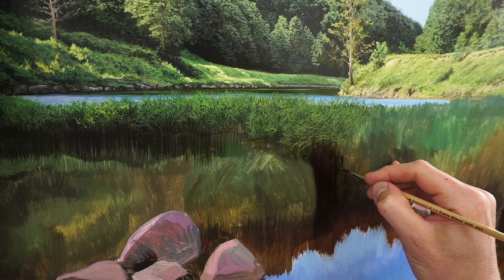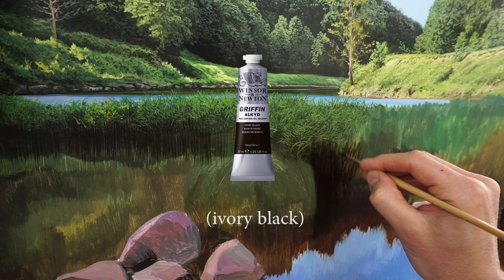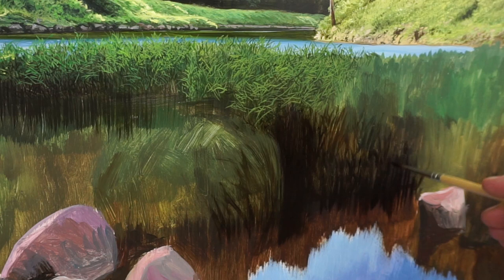So we are working on some of the darker areas here. What I tend to do is, as in this clip, I'll use Liquin and mainly black paint, but it's very, very watered down. As you paint it on, it doesn't look black. It tends to just pick up the colours underneath it. So if you've got a green underneath, then it'll be a dark green, a brown, a dark brown. If you've got a yellow, it'll be a darker yellow. But it's just a very watered down black. And I might put a few other colours in as well, but that's essentially what it is.